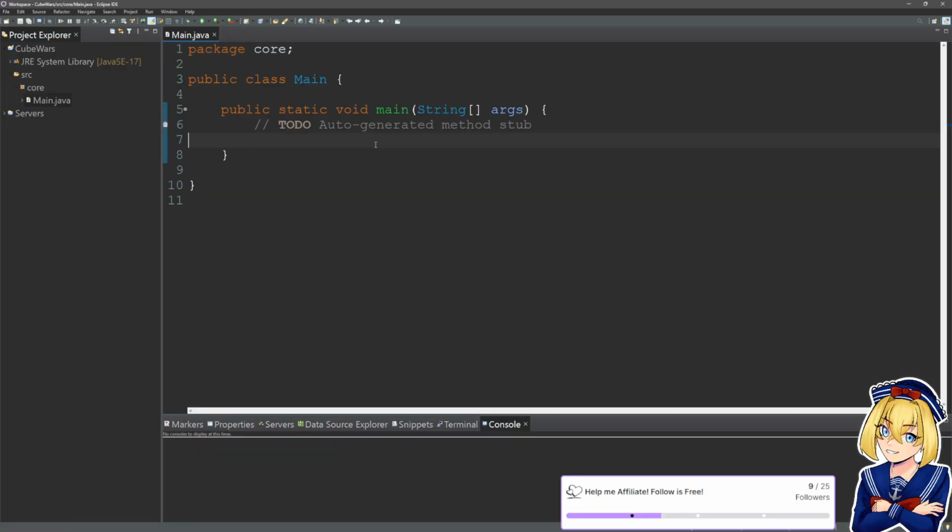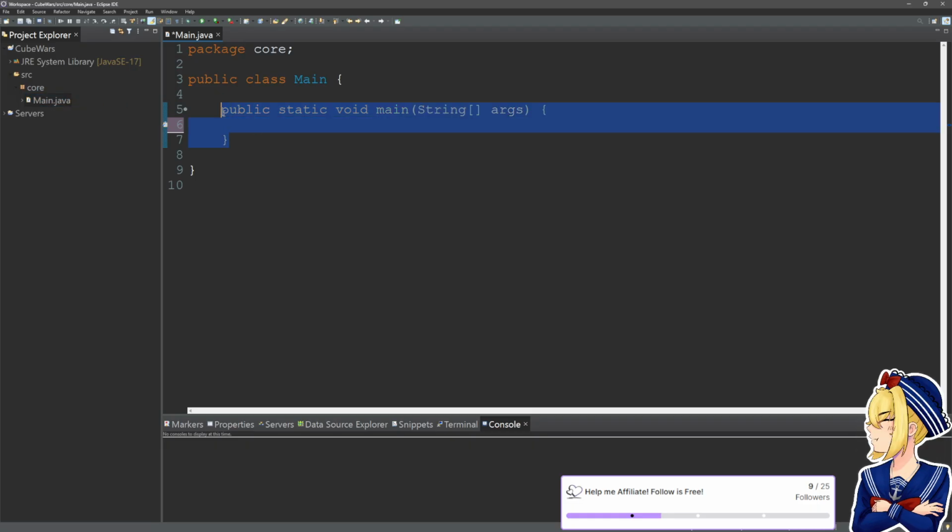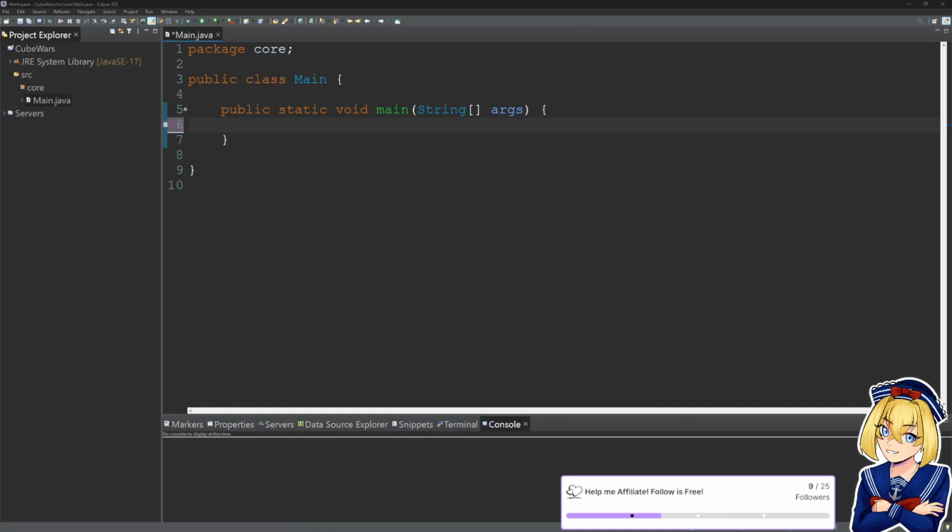So here we go. This is our first file for our program. And they added a little comment here because it was automatically generated. We can delete that. But in any .java class file you've made, if you put public static void main string array args, this is the first function that will run when your program starts. So if you want to do anything in your Java program, it has to start here.